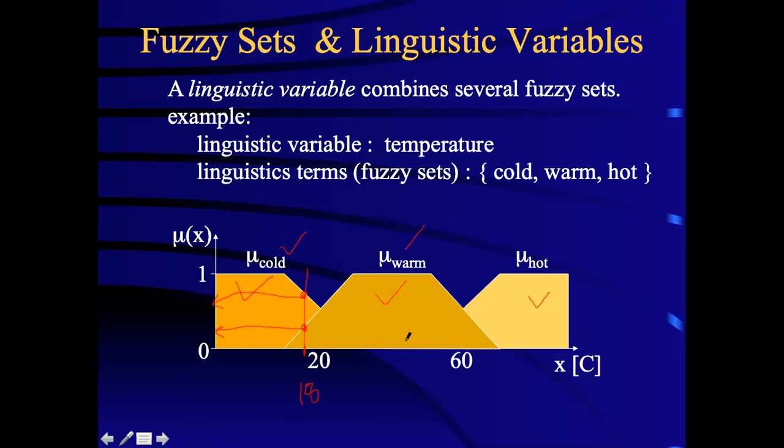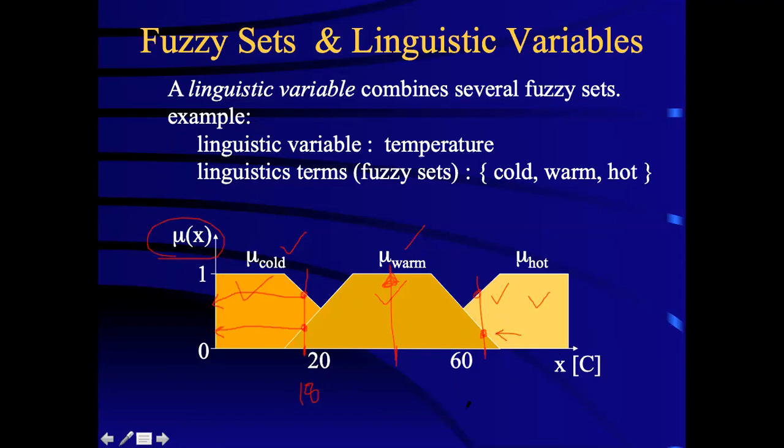So similarly, अगर आपका temperature इस region में fall कर रहा है, तो this would have a membership value of 1 with warm. और अगर आपका temperature इस range में fall कर रहा है तो then it would have a membership value in hot as well as a membership value in warm, but the strength of membership value of hot is much higher compared to the strength or the membership value with the warm. ठीक है, तो vertically जहाँ पे वो cut करता है किसी भी membership function को, वहाँ से you can determine the membership value, right?